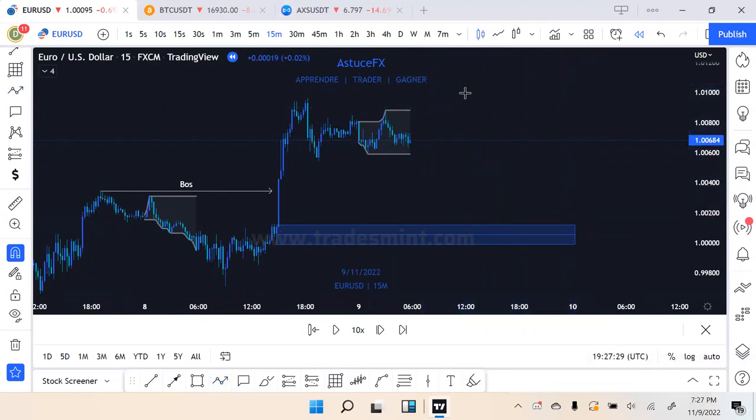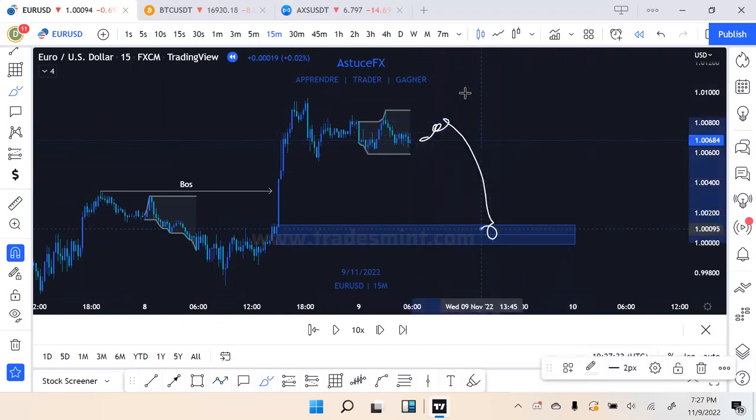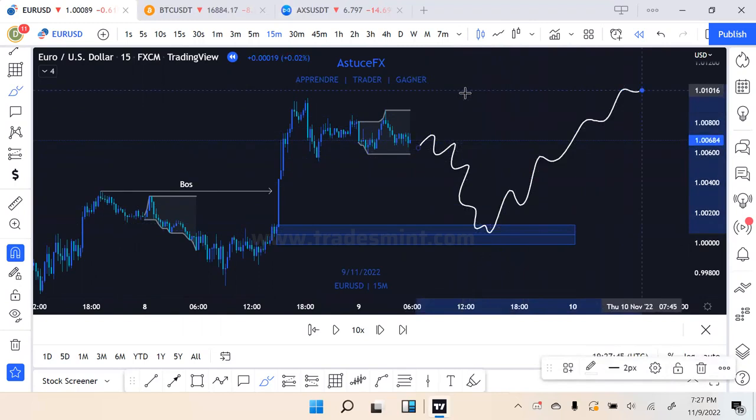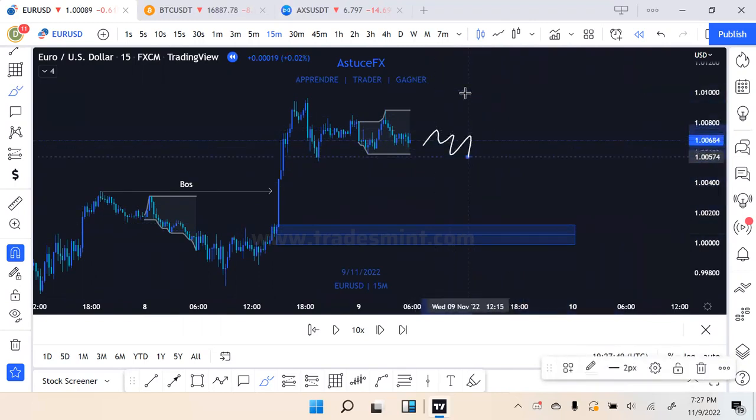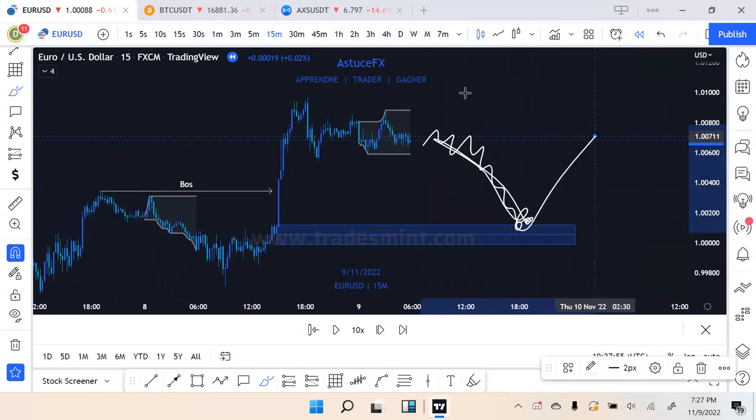But for price to come from this zone here till here, it might take a day. This one is 15 minutes, so it might take a day for price to come here. As you can't wait for a whole day to get your buy setup, then you can sell price to this zone so that you can buy it. That makes sense. Yeah, I think my bias is in. Exactly. You look for your sell setup to this area. You sell to this area, and now you look for your buy setup here.